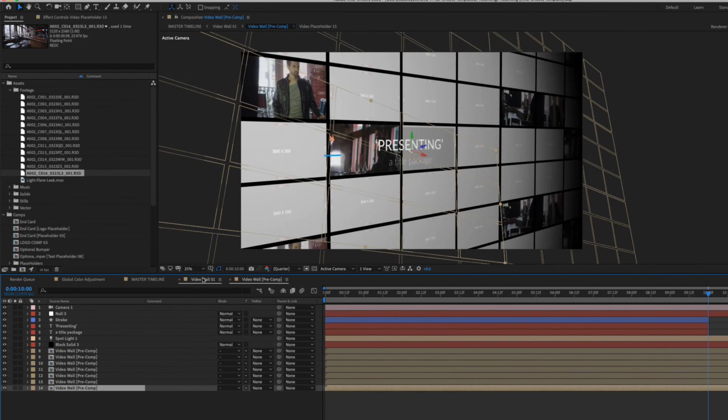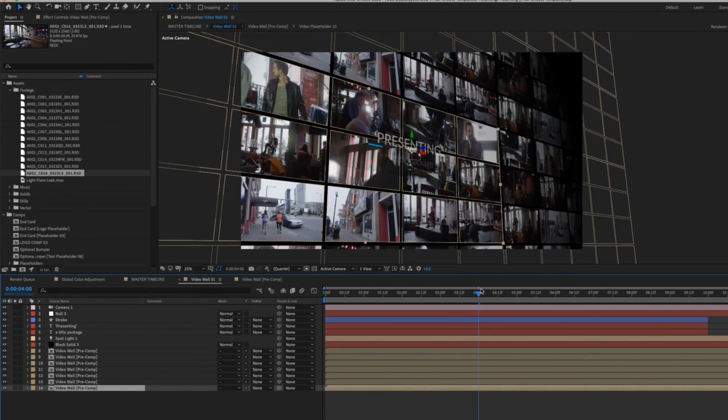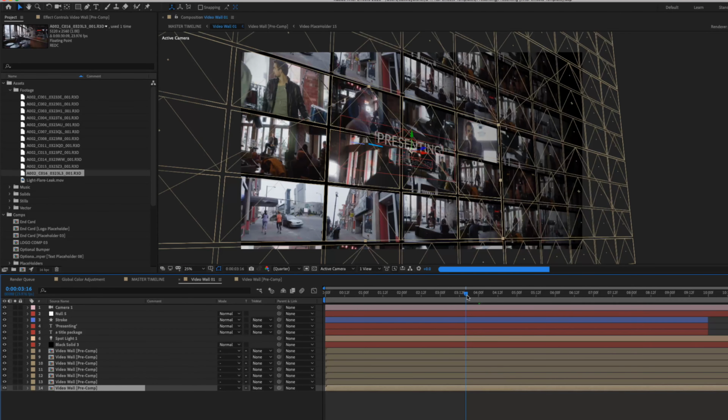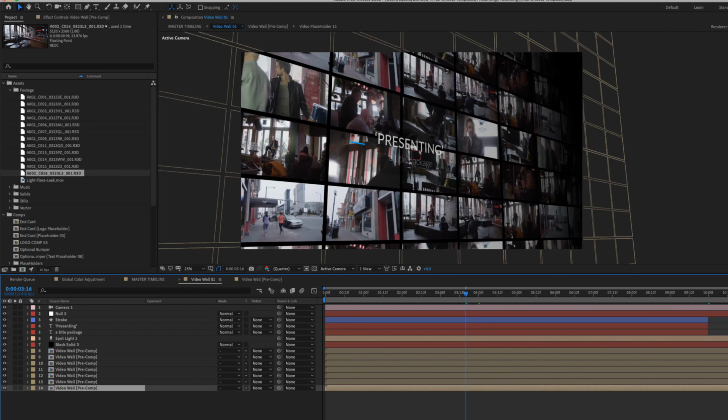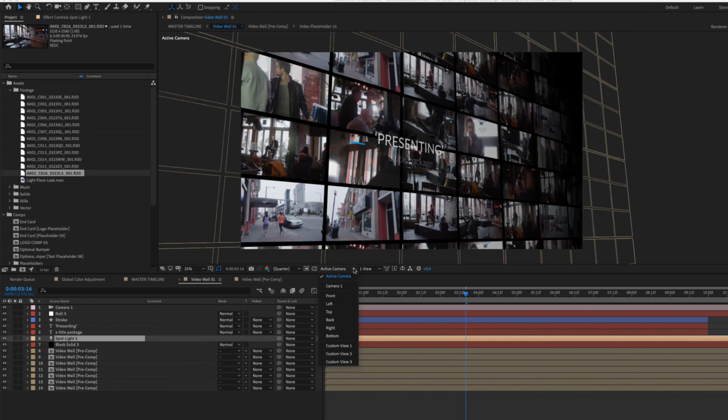So here we have our video wall, and as you can see, I'm dragging the playhead around, and it's taking a little bit of processing power, and that's because I have the spotlight turned on. I'm just going to shut it off by hitting the little eye here and turning it back on. You can see it creates a little shadow or vignette.